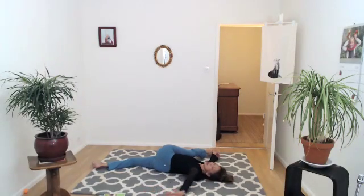Left arm out to the side. External rotation of that left arm. Position that left arm in the place where you feel most optimum for your shoulder opening, please. Look towards your left hand.